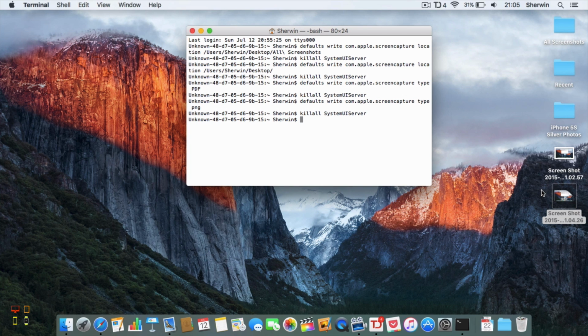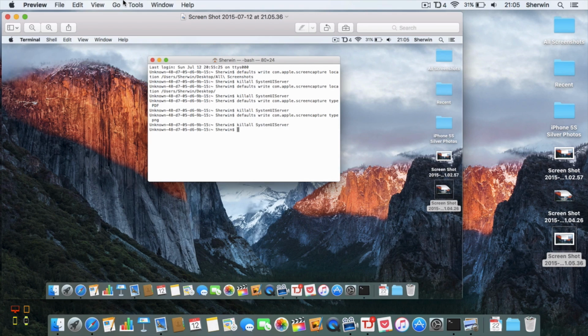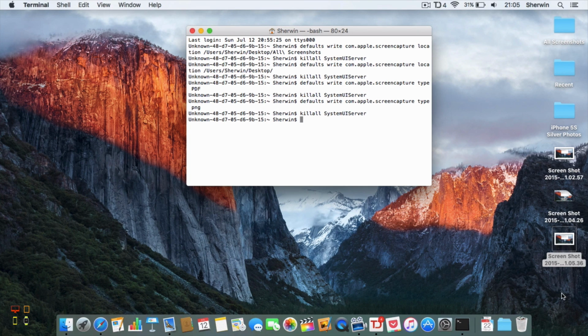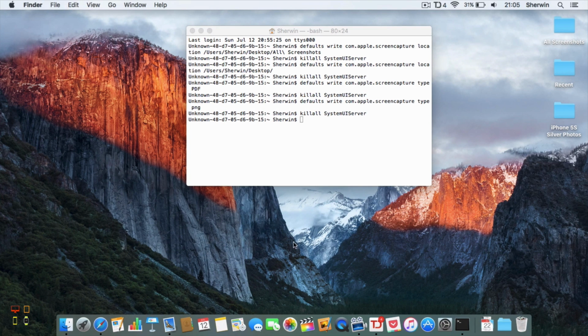Now I'll take a screenshot, and there you go, it's back as an image. So that's about image screenshot types.